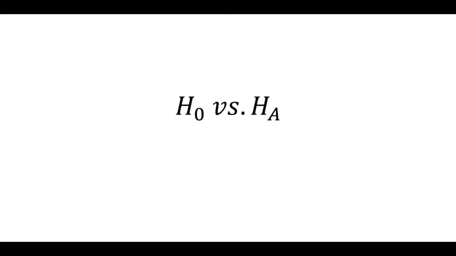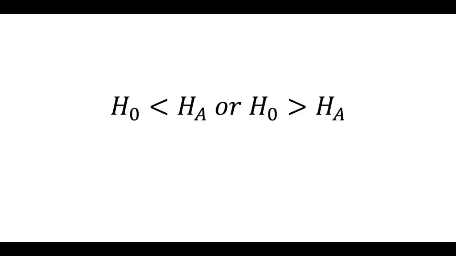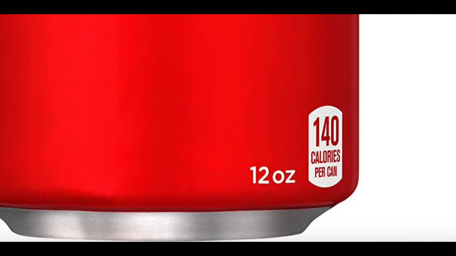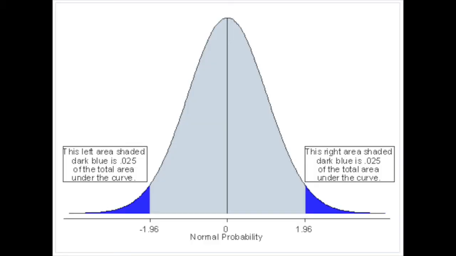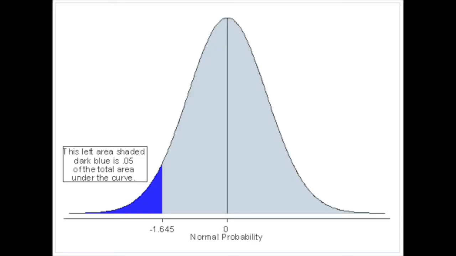An alternative hypothesis can dispute a null hypothesis in one of two ways. If the alternative hypothesis simply states that the null hypothesis is incorrect but does not specify whether it is too low or too high, it is considered a two-tailed alternative hypothesis. If an alternative hypothesis makes a specific claim about the direction of the dispute, this is a one-tailed alternative hypothesis. If I'm looking at a particular measurement and checking to see if it's accurate, I'm usually setting up a two-tailed alternative hypothesis. If I'm looking at something and saying, yeah, no way that thing is as fast as this guy says it is, that's a one-tailed alternative hypothesis.